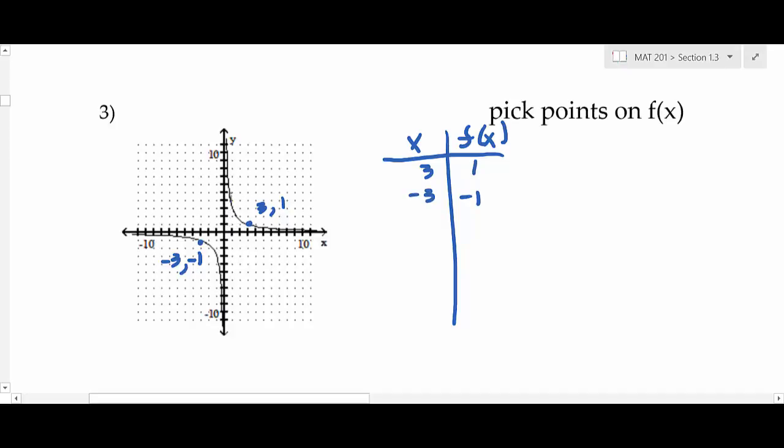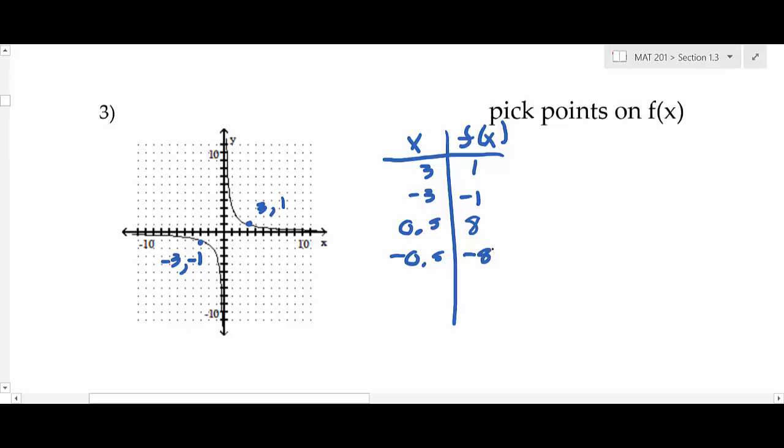Okay, and let's just estimate something in here for the idea. Let's say I'm going to do something like this. So like 0.5, just to show you something. At half, it looks like maybe that's 8. That's just my thing, okay? I'm estimating. And if I went to negative 0.5, which would be halfway to the left, maybe that's down 8. Again, that's just estimating, okay? You see what I'm doing?